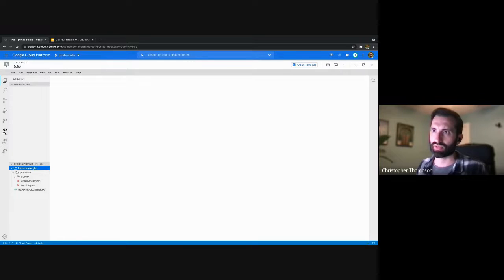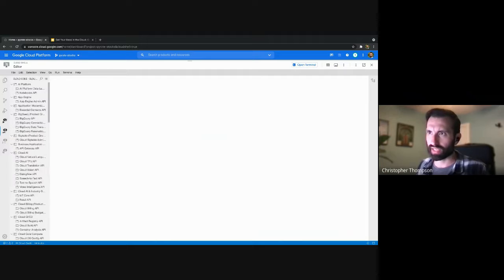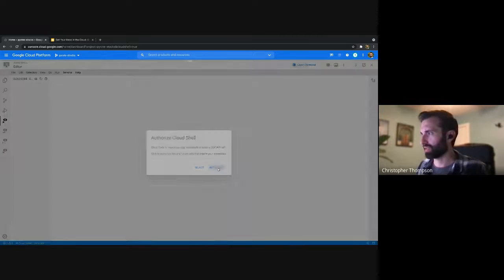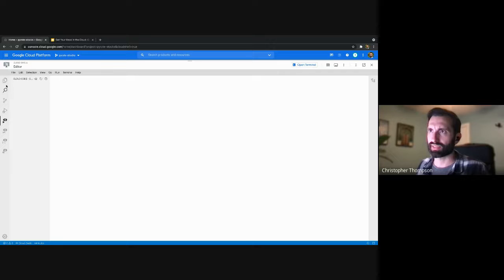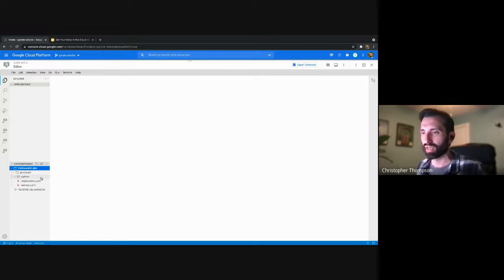This is a way to look at your different services. There's one for Cloud Run, one for Cloud Build, one to look at just the APIs. You can interact with Google Cloud Platform through this, and it's really cool. So definitely give Cloud Code a try. Maybe we'll do a session on that in the future because it's really fun.